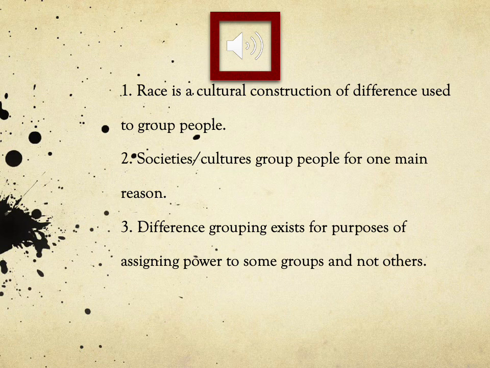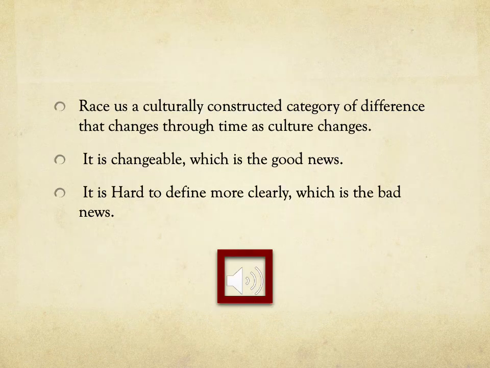And then what you do in America is you divide the them up into the black them, the brown them, the Asian them, the gay them, all the other thems, and then you set those people at war with each other so they never ever fight their real problem, rich white guys. Anyway, race is a cultural construction of difference used to group people to disempower them. Yeah, that's not very satisfying. Kind of what it is. Let's go to the next slide.